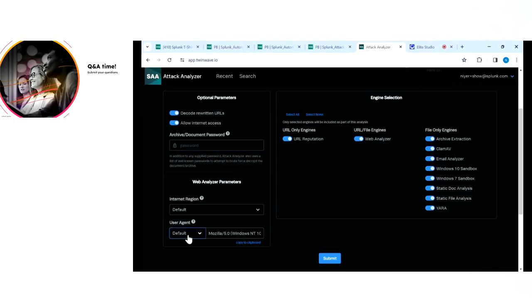And then lastly, we are also seeing some level of device fencing, right? So we've seen QR codes, for instance, only render to devices that have mobile user agents. So we do provide those capabilities with Attack Analyzer where you're able to go to a QR code with a specific mobile user agent. Some of that automation is built in by default, unless you specifically put in all of these knobs explicitly. We'll respect the knobs that you put in explicitly, but you can customize your user agent, etc. But those are some of the instructions that you can provide to Attack Analyzer. I hope that gives you a little bit more granularity on what kind of instructions you can provide.